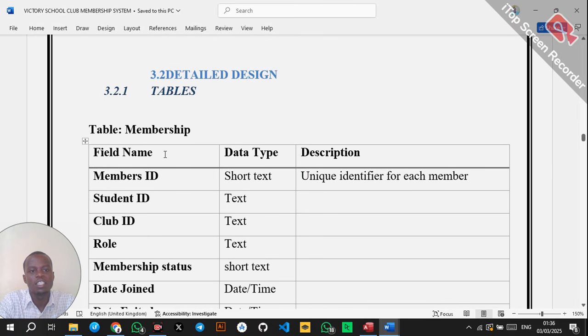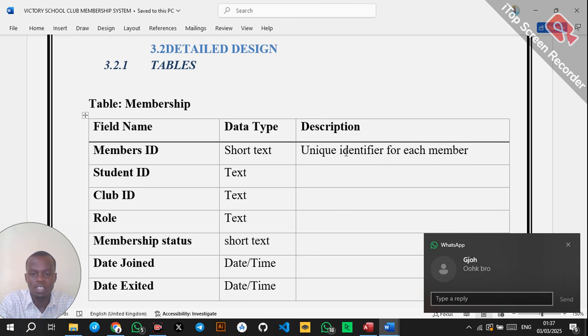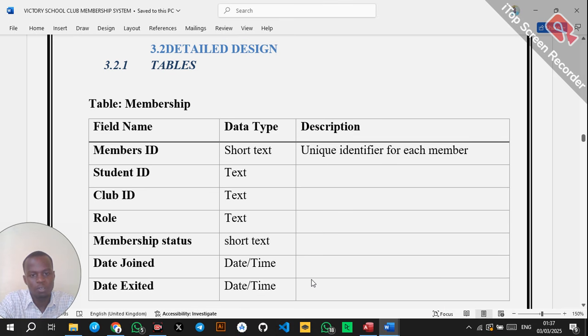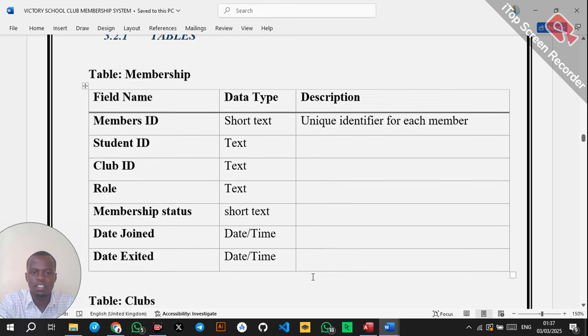Then you had the table structures. Under milestone 1 is where you identify your tables. How many tables will I have? That is why we drew our tables. We identified the field names, the data type, and the description. In milestone 1, we are not constructing the system, but we are asking ourselves how many tables we will require, how many forms there will be, how many reports will be generated, and how many queries I will have. Basically it's just drafting what will be entailed in the system.